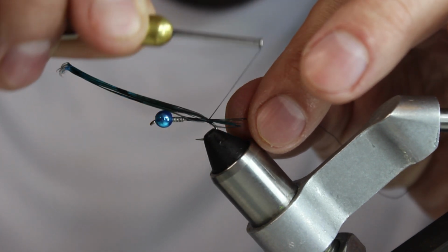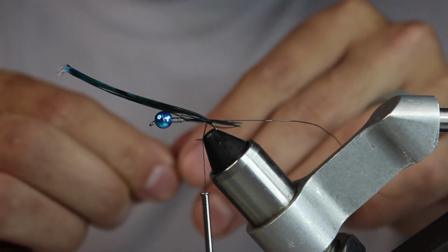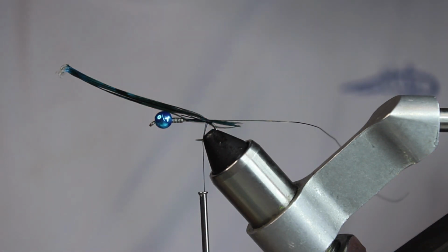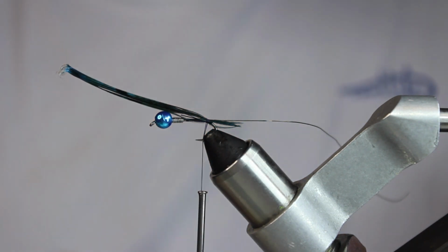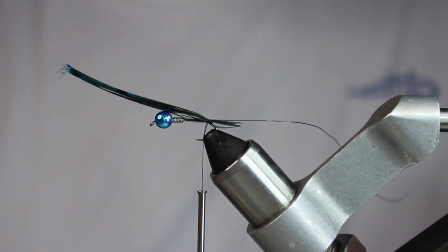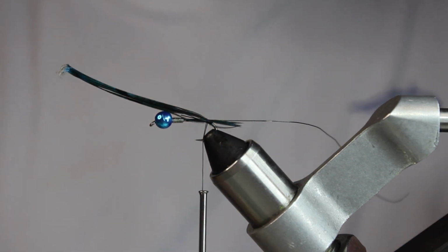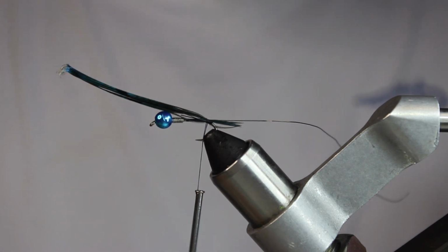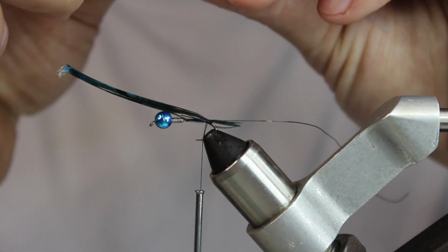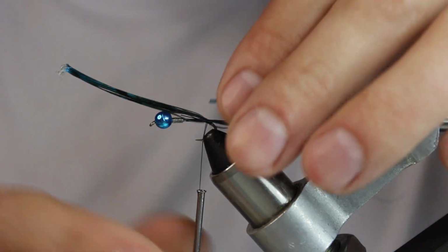I'm just going to put a couple wraps in there, and then I'm going to get my tinsel down, and I want this to be right on top. The biggest thing I have with nymphs like this is getting everything perfect. Rarely does everything turn out perfect, where the tinsel's right on top and the wire wraps are perfect. I'm going to put some wings in, and if those are perfectly both on the side, perfect amounts on both sides, perfect length on both sides, and then I'm going to use some thin skin. All of these little tiny things, something ends up being a little off, but this isn't for Fly Tyer magazine.